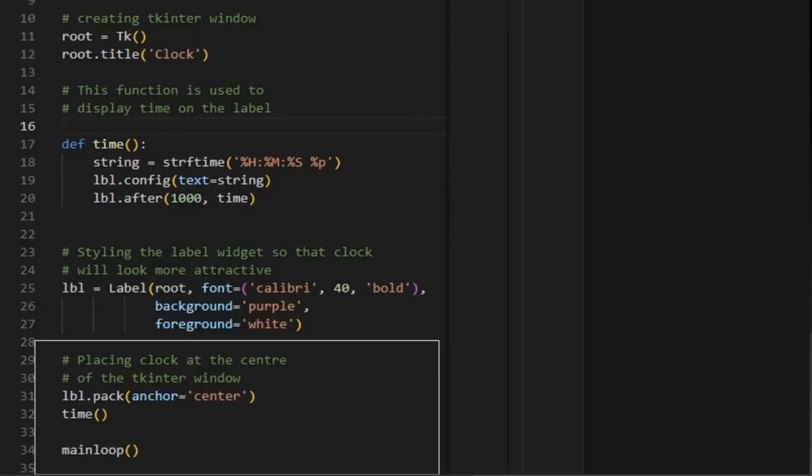Placing the clock label. This places the label widget, lbl, at the center of the tkinter window. Calling the time function and running the tkinter event loop. time is initially called to start updating the clock. mainloop starts the tkinter event loop, which waits for events, like button clicks or window resizing, and processes them.